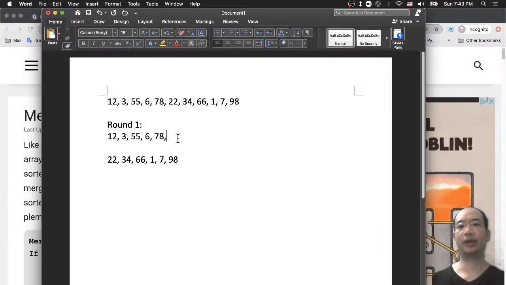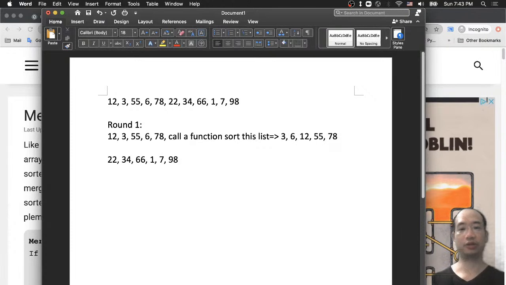think about that. If you call a function, you sort this list, and then you will have something like 3, 6, 12, and 55 and 78.